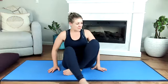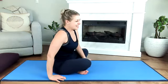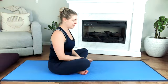Let's release them. Letting go is our intention. And of course, throughout the day a lot of times we're doing lots of forward movements on the computer. So opening up this upper body for us is so important.